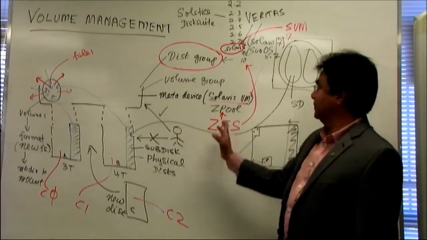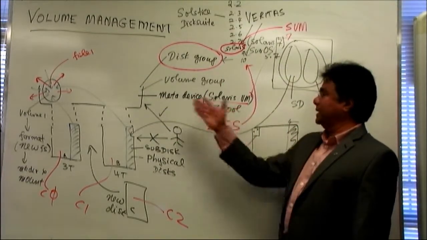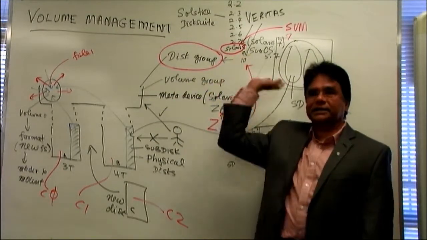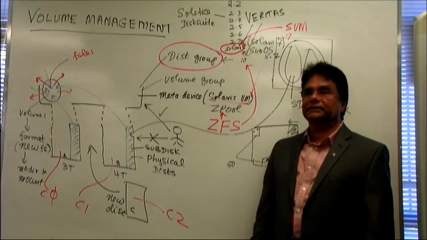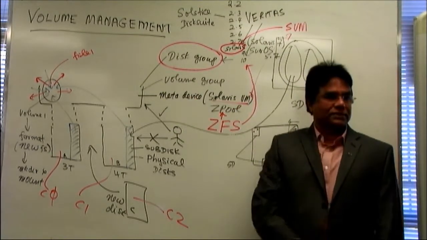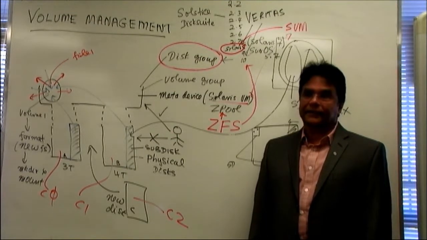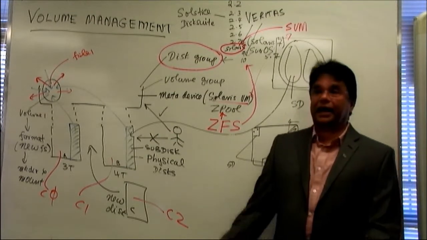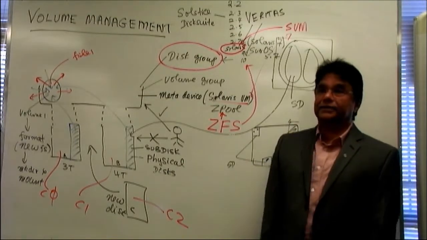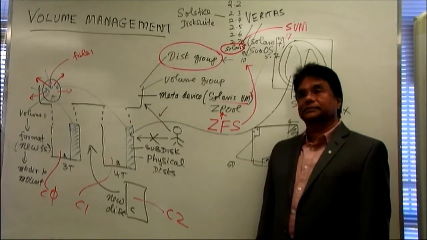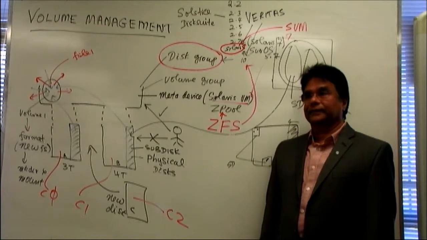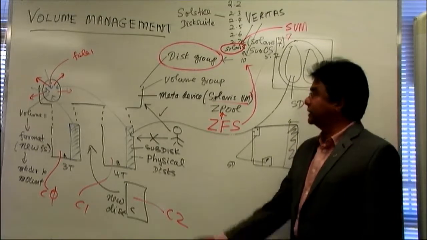We create a zpool. A zpool is like a disk group, right? And then we create a file system on the zpool. That's it. When I create a file system, it automatically mounts. We don't have the volume concept there. But still I can add more things to that, reduce things, all those can be done. Any questions so far?